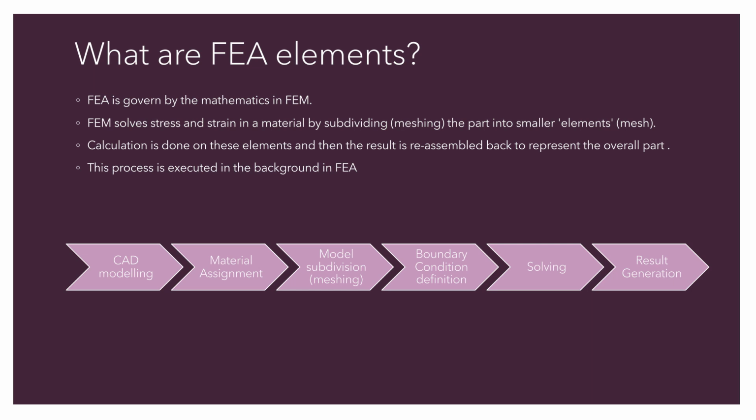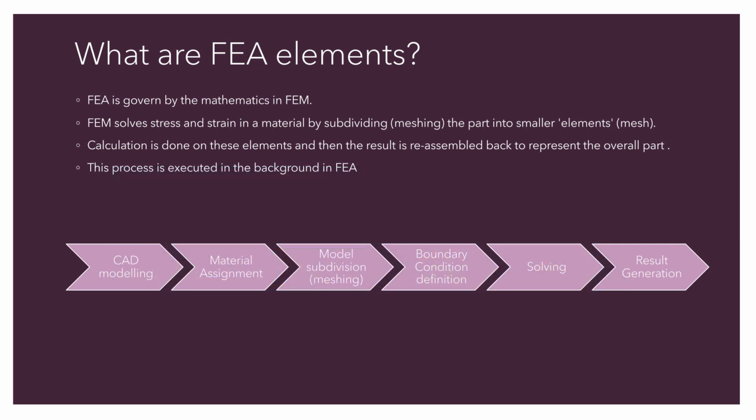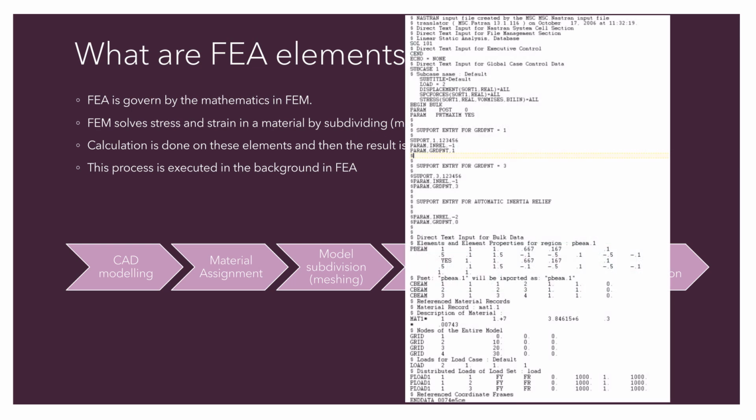Then we move on to the boundary condition. This is where we define the position, the direction and magnitude of the force. We also define the location and type of constraints for our model. Then the completed analysis setup is sent over to the solver, where the FEM computation will begin.